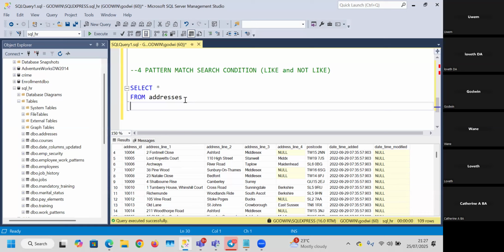There is what we call wildcards. Some of you may have heard of wildcards before. These wildcards are what help us to carry out these pattern match searches.